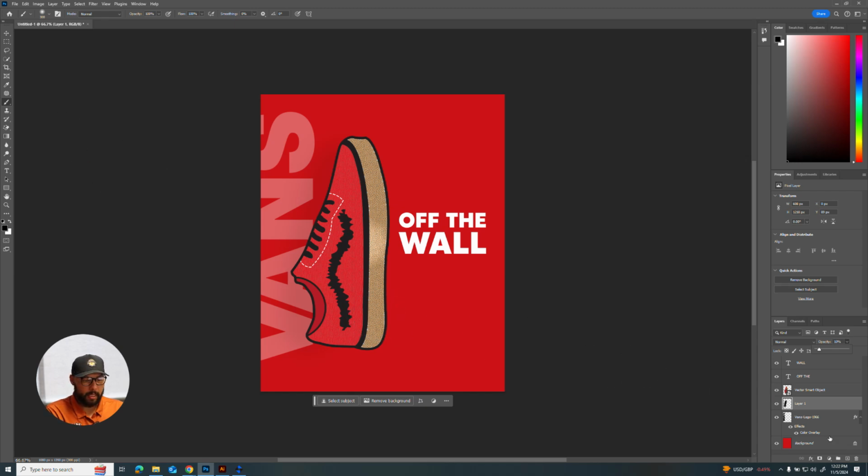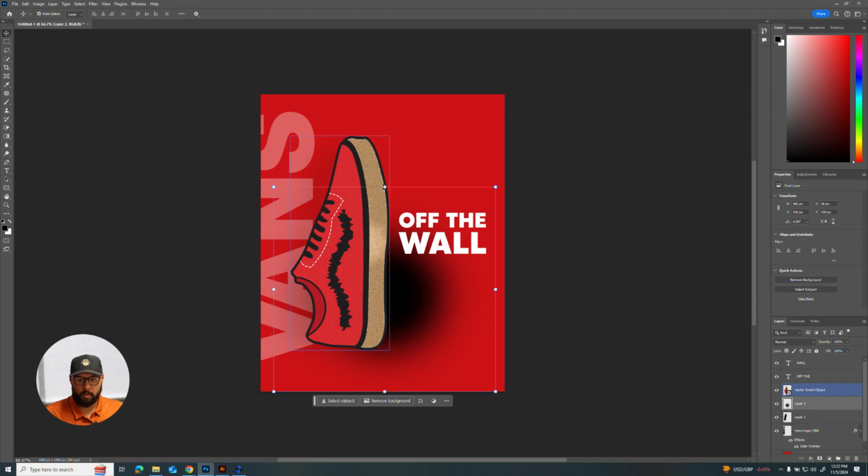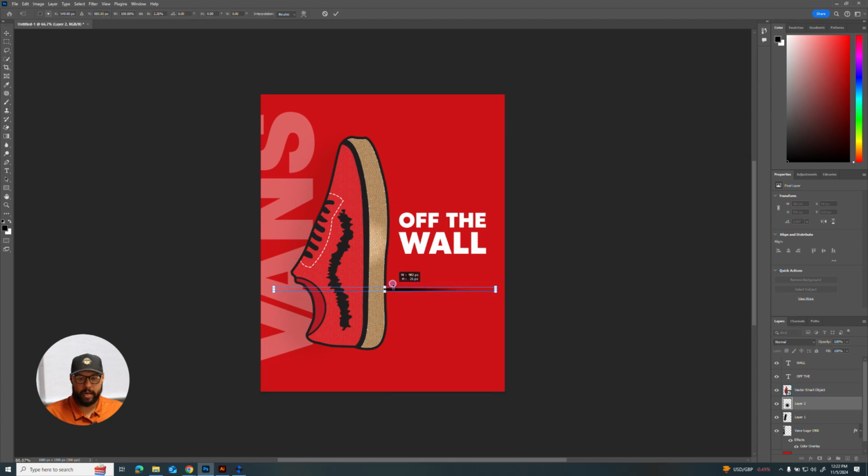Next, I'm going to make another layer, and I'm going to create a shadow for the bottom of the shoe so that it looks like it's floating. So if I just click a couple times to make a circle, you can hold Alt and it'll drag down my circle so that it looks like a shadow.